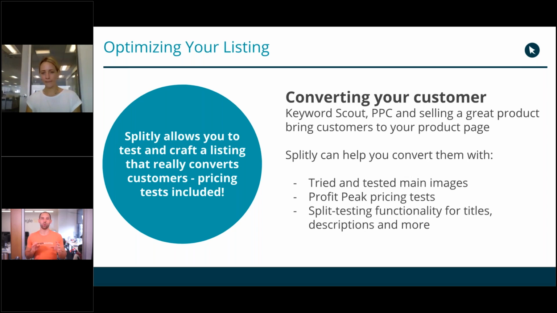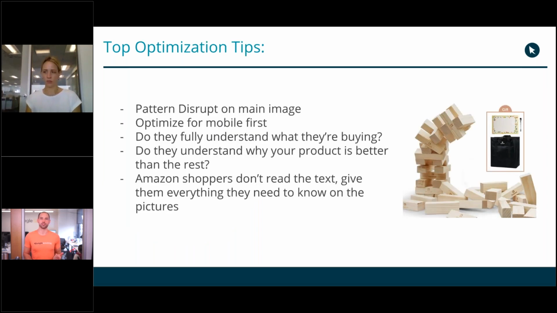But once the users find our listing and get to our listing, we really want to convert them into paying customers, right? That's the most important thing after all to us, is actually making that sale. So I have a few tips for you guys that I think are kind of low-hanging fruit that I don't see enough people doing on Amazon. These are, I think, the top optimization tips for Amazon sellers.